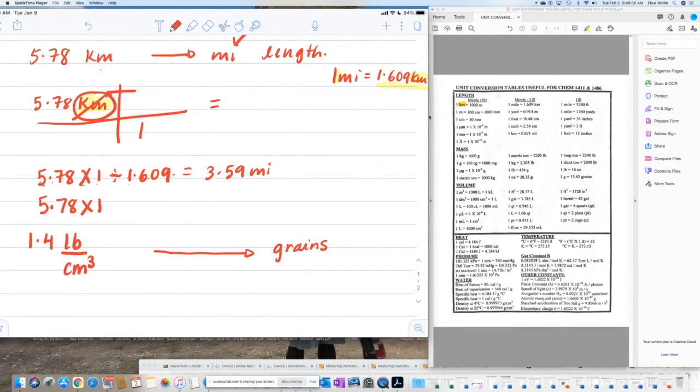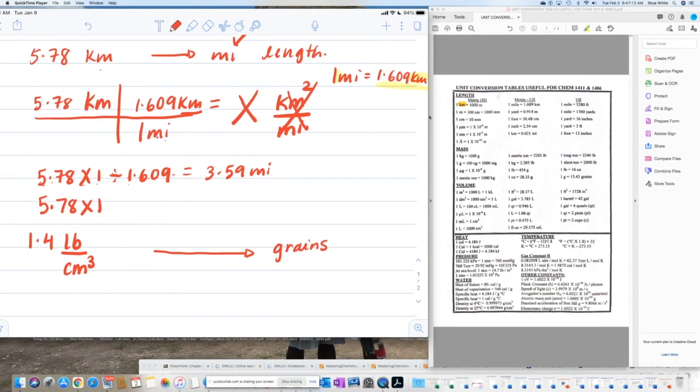Like that, and you put 1 mile on the bottom and 1.609 kilometers on top. I'm not going to do the math, I'm just going to do the units. This will not cancel out with that. The kilometers and miles won't cancel out. So what will happen? This will remain. It will still be there, and then your answer will be in the wrong unit. Kilometer times kilometer will multiply with each other, and you will get kilometer squared over mile. This is not right. So if the unit is not right, the number will definitely be wrong.